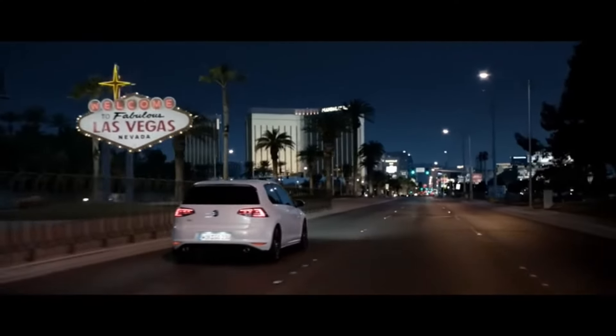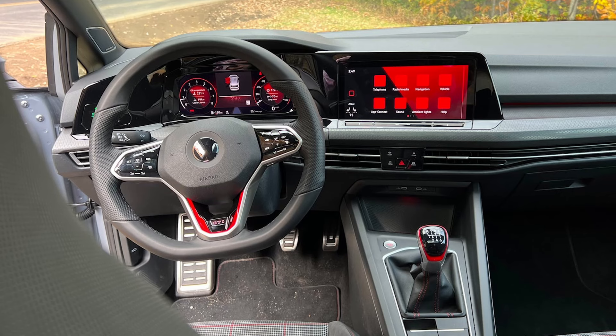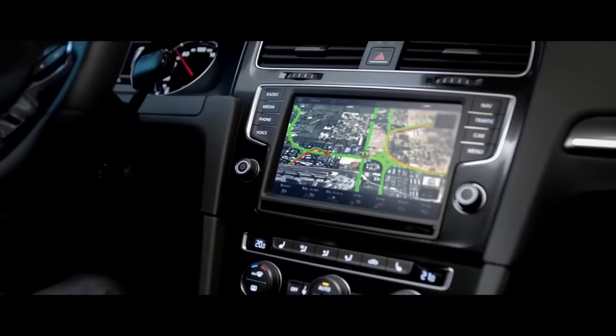As far as new hot hatches go, the one that seems to be the best is, of course, the Volkswagen GTI. I wouldn't buy a Mark 8 — too many goofy digital interface screen things in there. But the Mark 7 and the Mark 6 are pretty good, and of course the older ones are great. I really don't think you can go wrong, except for maybe the Mark 8. So now that you know a bit about these magical cars, I'd like to hear what you think. If you liked this video, please consider tuning in next time. See you then.